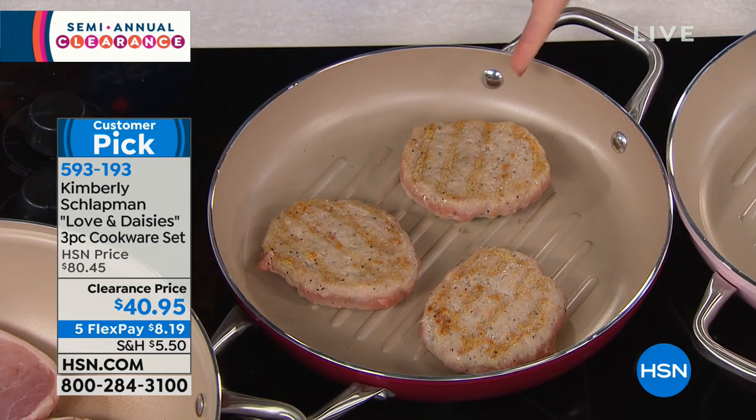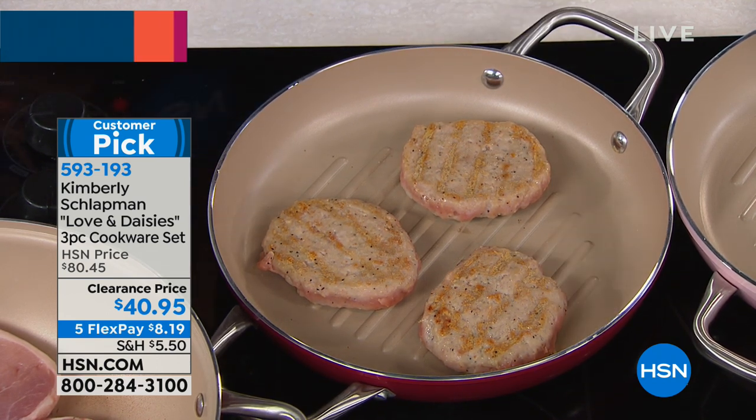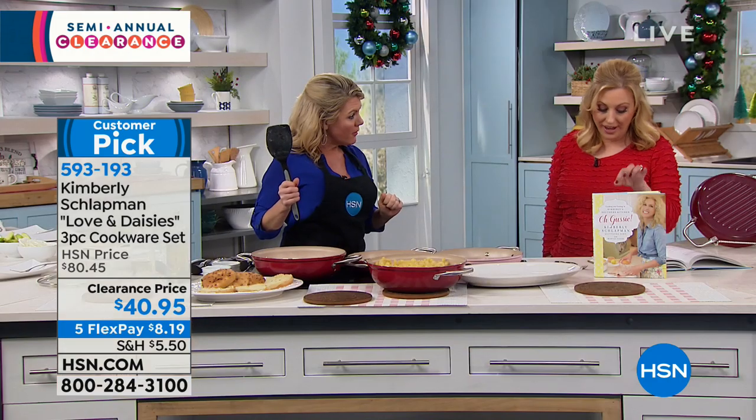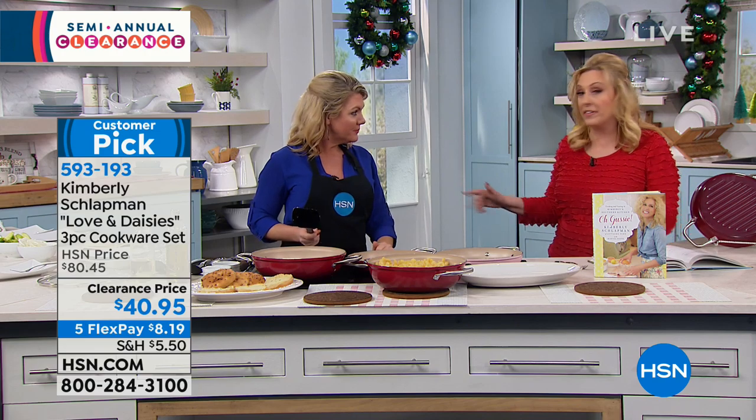I'm getting those great sear marks and grill marks at medium heat, and I have not added one drop of fat. So I like the fact that we're being healthy, but I also like the fact that it's easy to work with. Non-stick, PFOA free, and oven safe to 450 degrees. Easy to clean up. This is a steal.